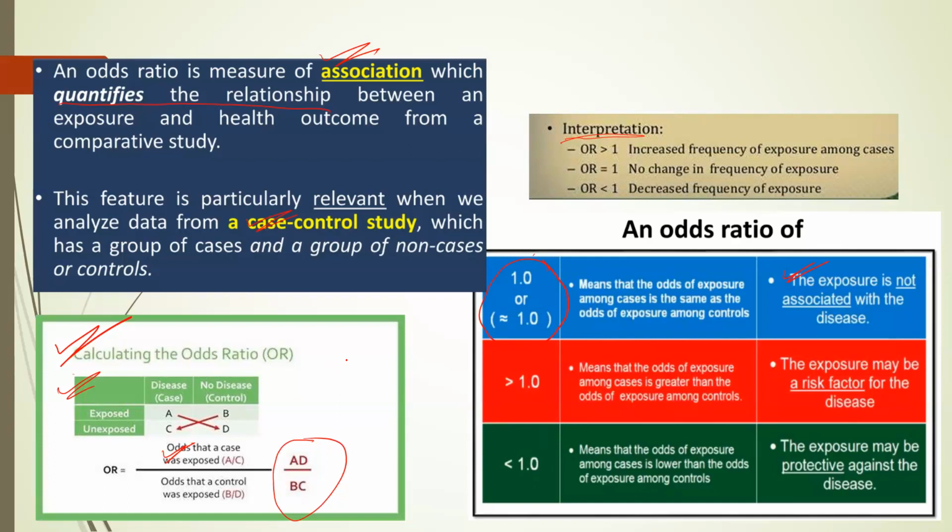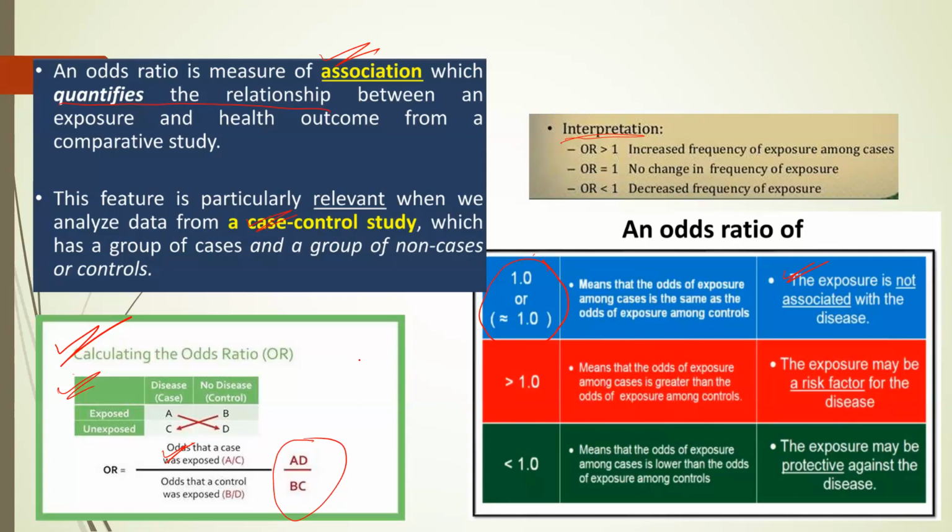So in a case control study, whenever you calculate the odds ratio, whenever it's 1, it means the numerator is equal to the denominator. In other words, the disease incidence is the same irrespective of exposure to the risk factor. So there is no relationship between the risk factor and the disease because it's occurring in the same percentage in both the case group as well as the control group.